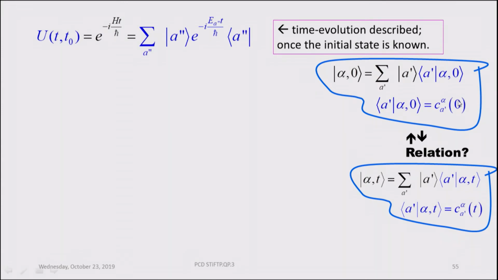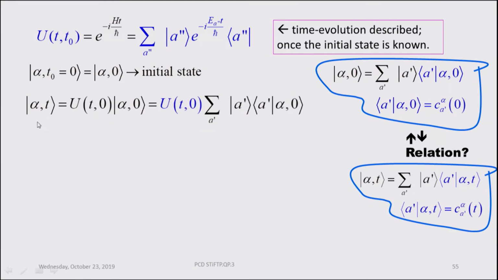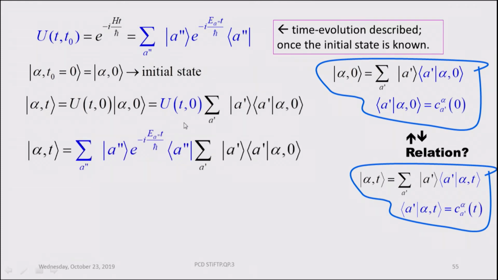How are these coefficients related? So, these are the two coefficients. This is the coefficient at time 0, this is the coefficient at time t, and we are asking how are these two coefficients related. You have got the initial state and you have got a time, this is the state at t0, this is the state at a later time t, which is why you have got the time evolution operator from the time 0 to a later time t.